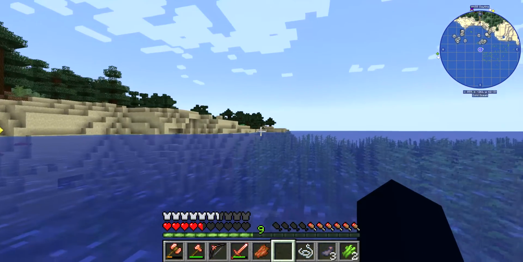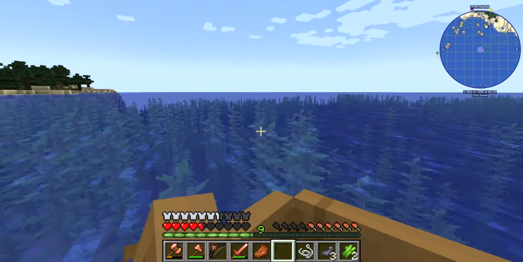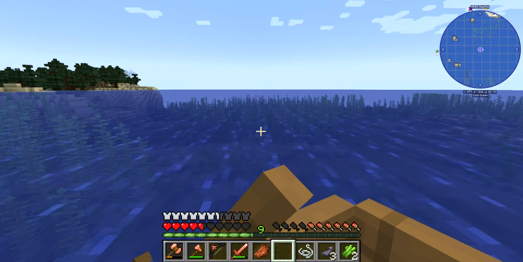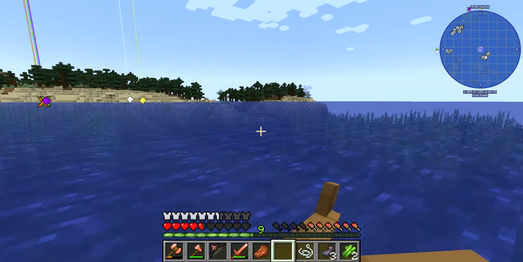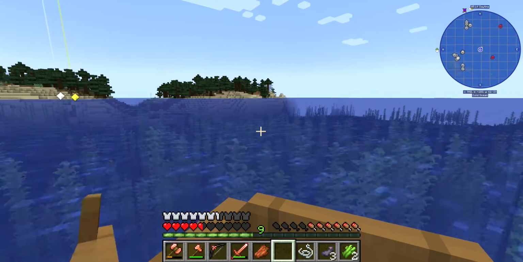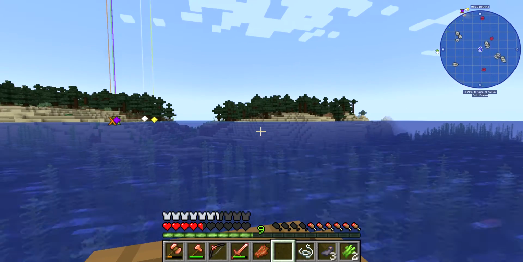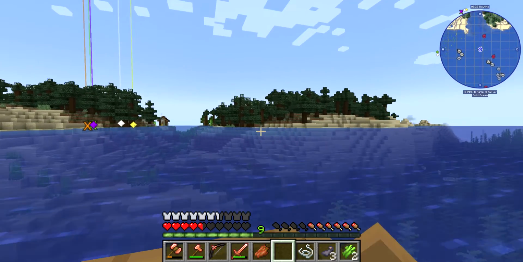Even though there's a big sandy beach that probably has plenty of sugarcane. Let's see, does it have any sugarcane for that matter? Does not look like there is any sugarcane on that island. Oh wait, sugarcane! With my barely rendering render distance, I can see a tiny bit of sugarcane. Sugarcane!